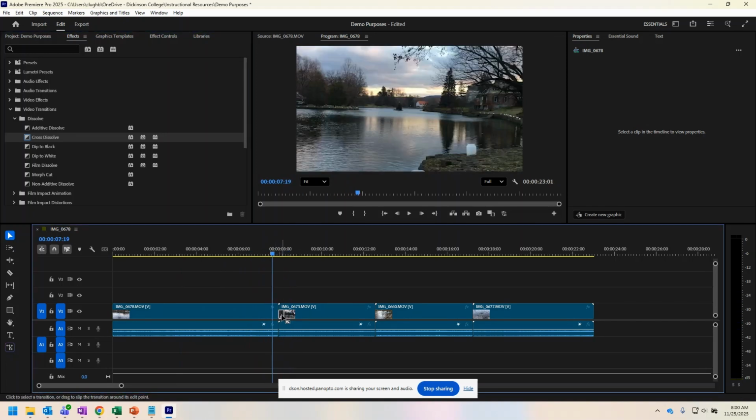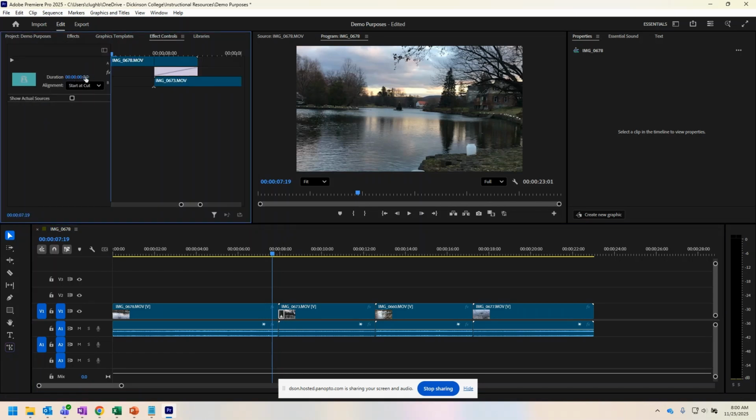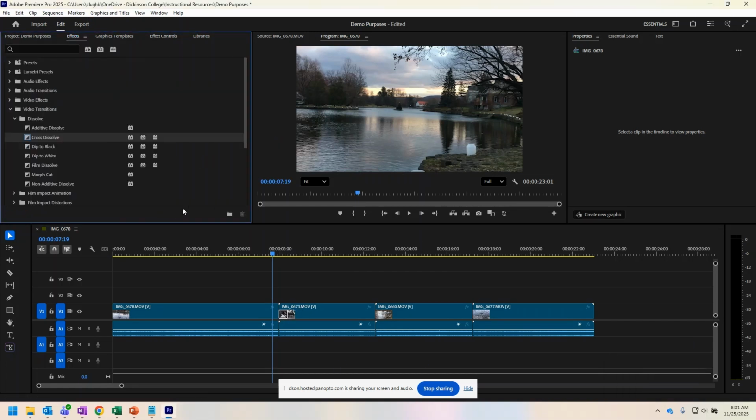If you click on the effect, it will allow you to edit it, but then you'll need to jump over to effect controls. So you can see you can adjust the duration of it, and you can change where exactly it is, etc. So again, effects is where we actually found the effect itself. Effect controls is what allowed us to edit it and modify it. So that would be useful for video transitions.